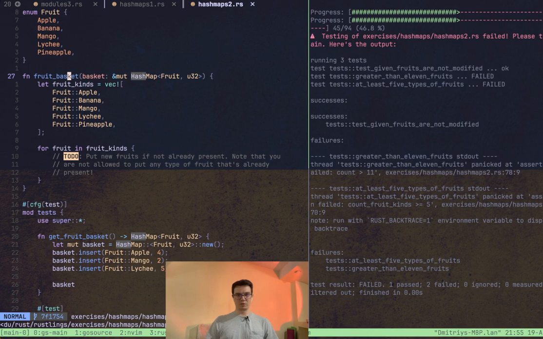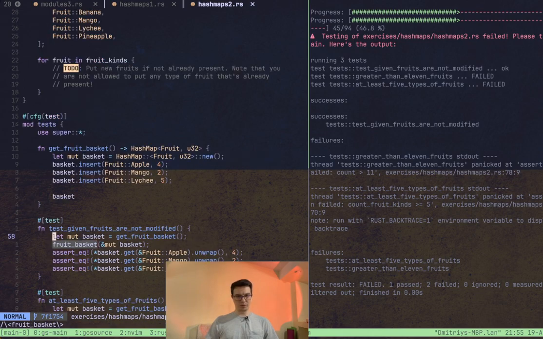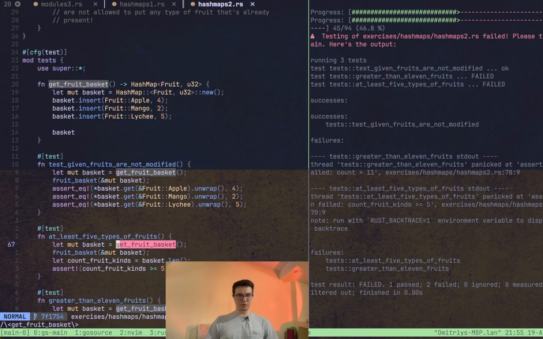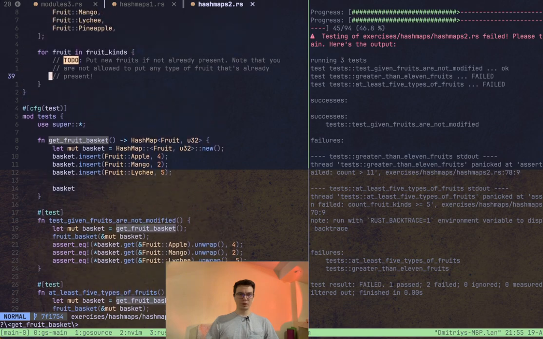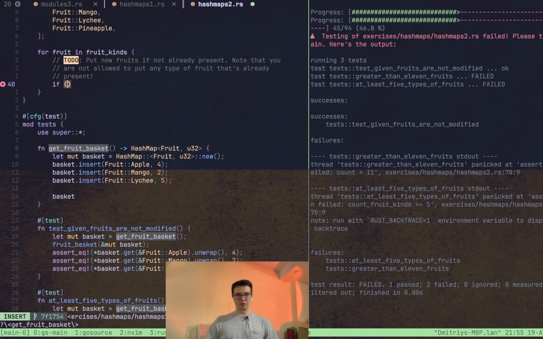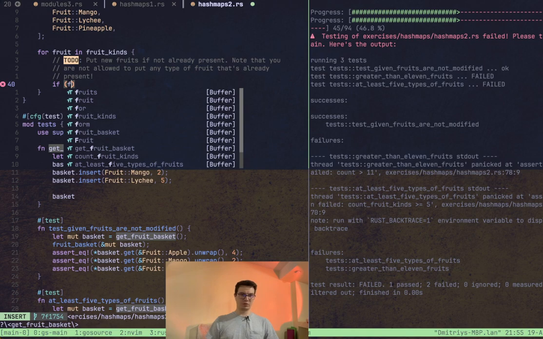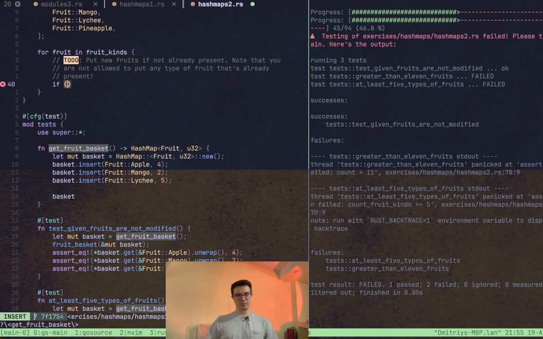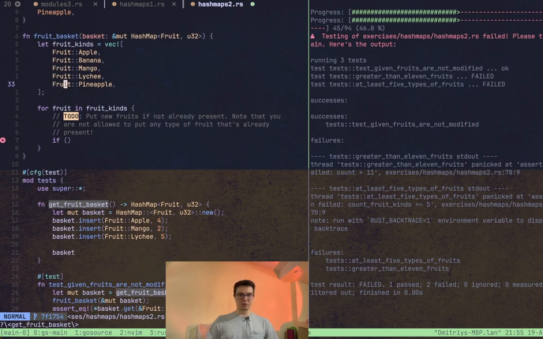Fruit basket, where do we use it? Here's our basket from this function. We created and put. So we can do insert like this. So basically we need to check if, do we have, yeah, basket.